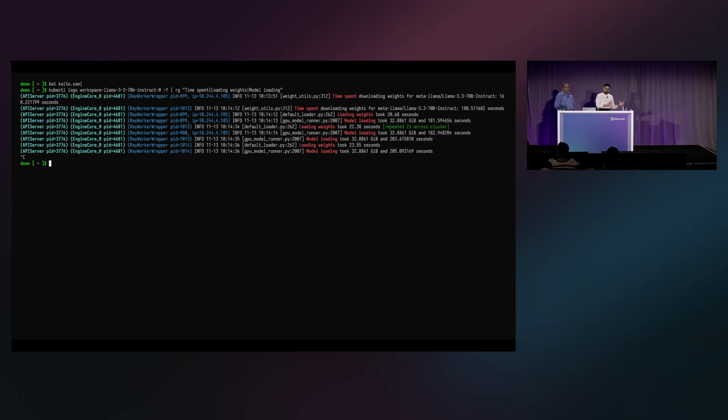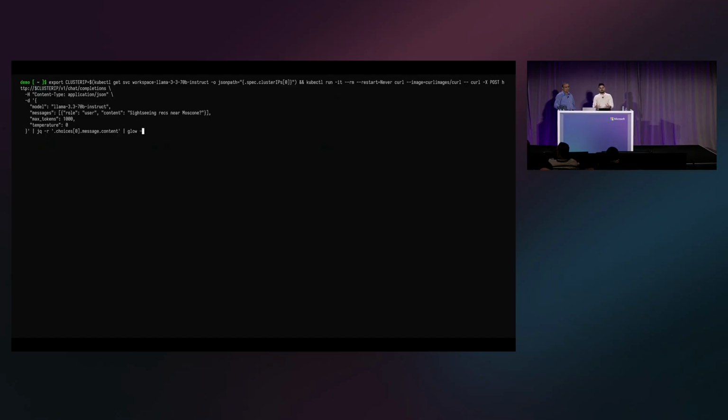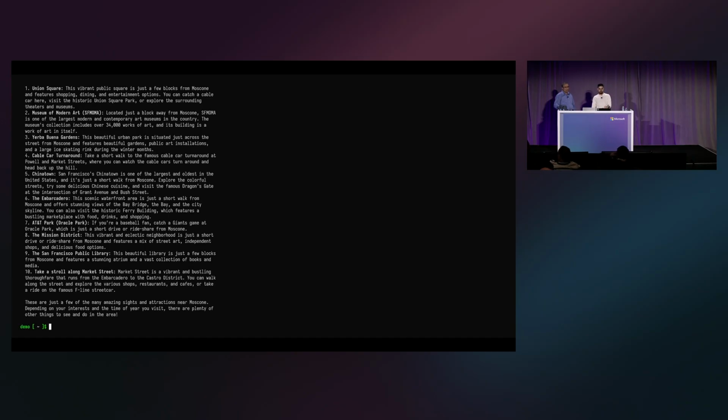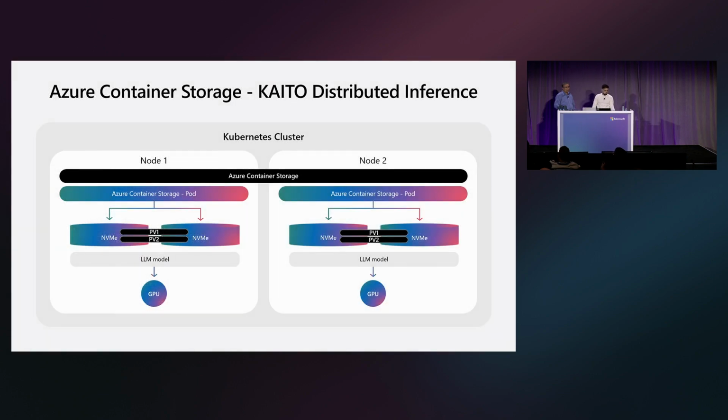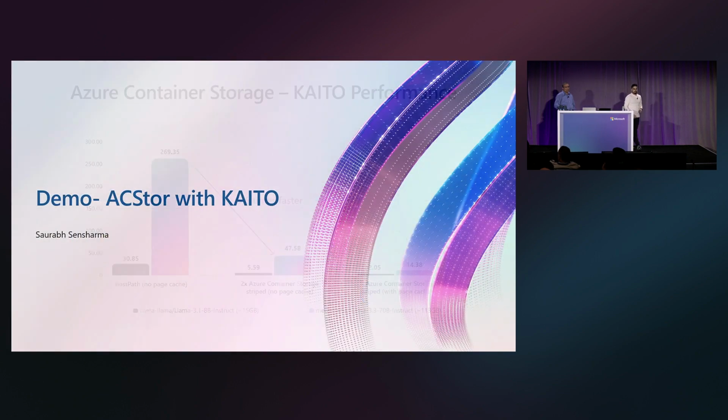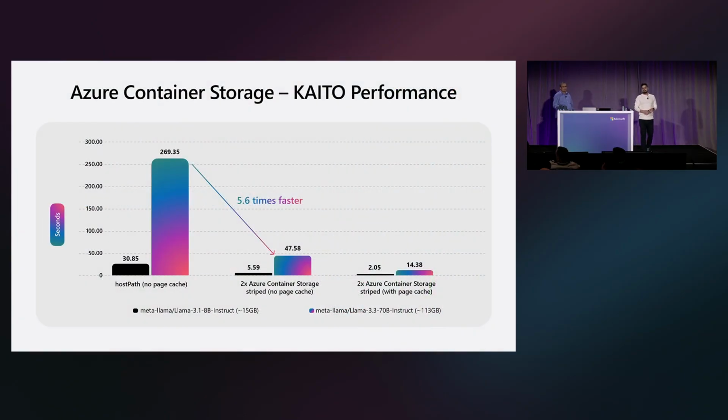And if you extend that beyond, you essentially can run inference at a very fast pace. And that's what you're seeing here. We're essentially able to run a query leveraging the model load from the local NVMe through Azure Container Storage and able to run this inference successfully. So what we essentially did here is to be able to get to a point where we have almost 5.6 times faster performance compared to loading things from the local NVMe directly versus having container storage, which abstracts your local NVMe as persistent volumes.